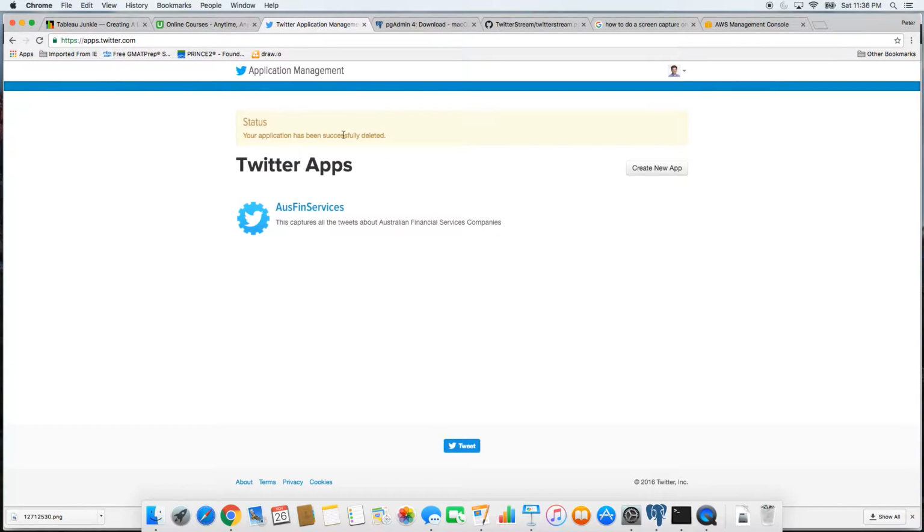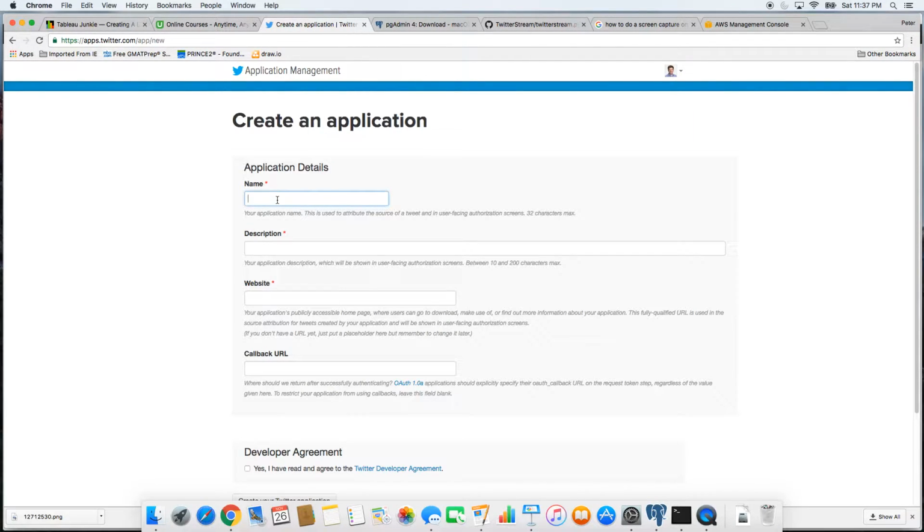And first things first is we need to set up a Twitter app. So how do we do this? We go to apps.twitter.com. I'm signed in as myself. I'll create a new app. We'll call this new Twitter app. We'll look at the Australian big four banks.